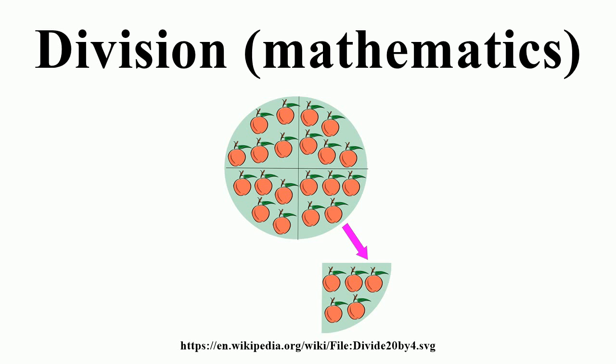Pseudo inverse. To avoid problems when A^(-1) and/or B^(-1) do not exist, division can also be defined as multiplication with the pseudo inverse, i.e., A/B = A×B^+ and B\A = A^+×B, where A^+ and B^+ denote the pseudo inverse of A and B.